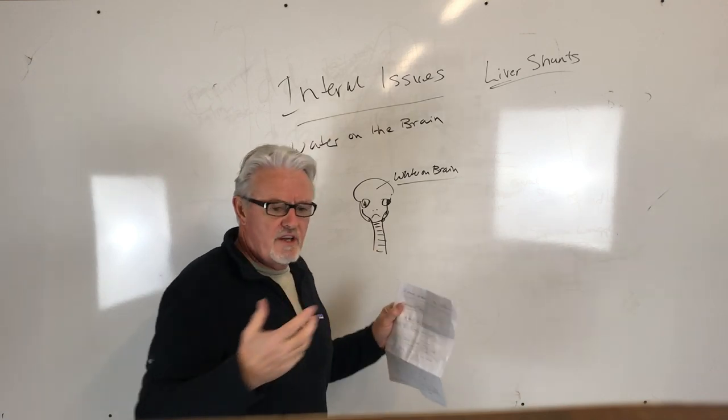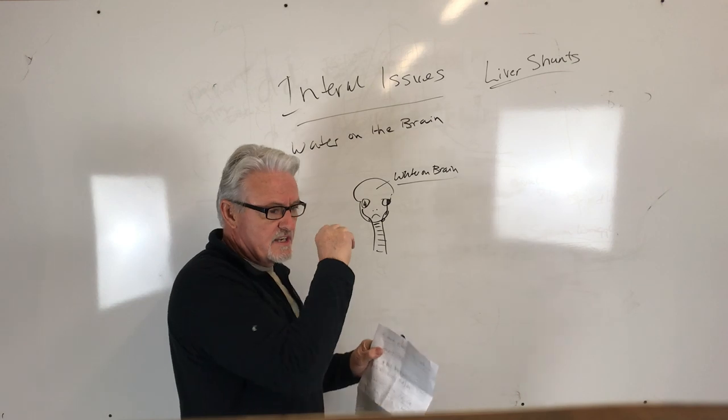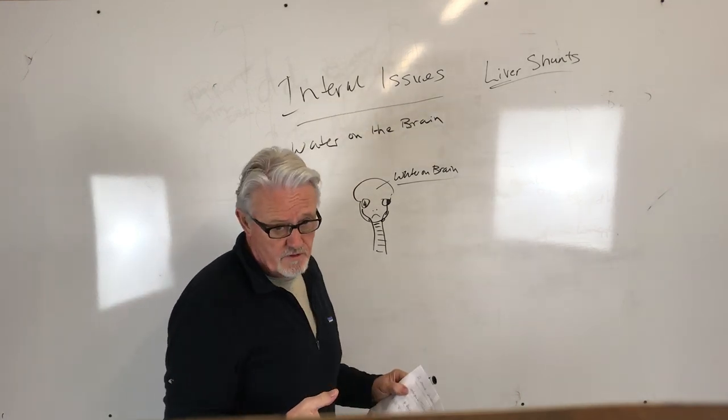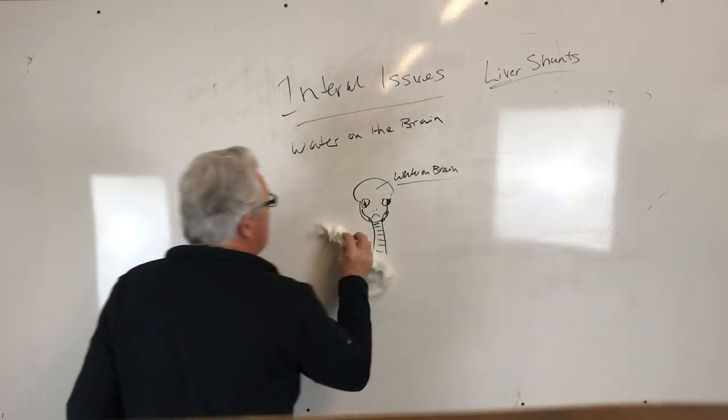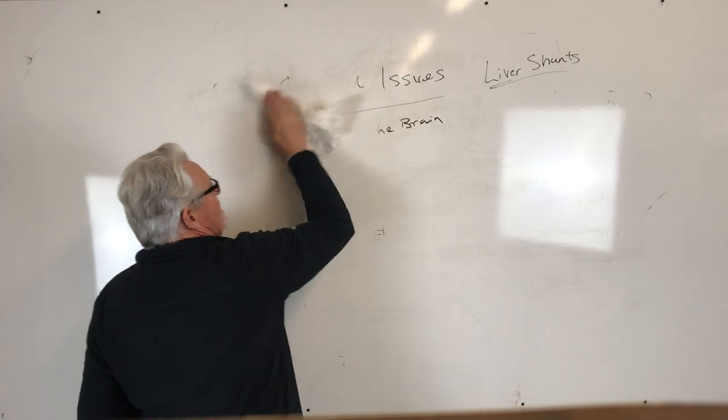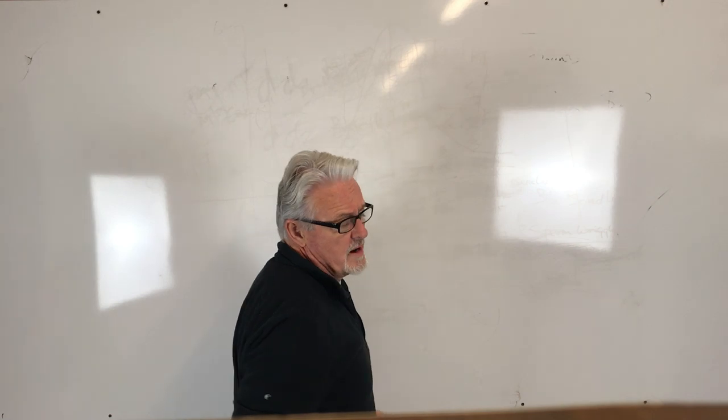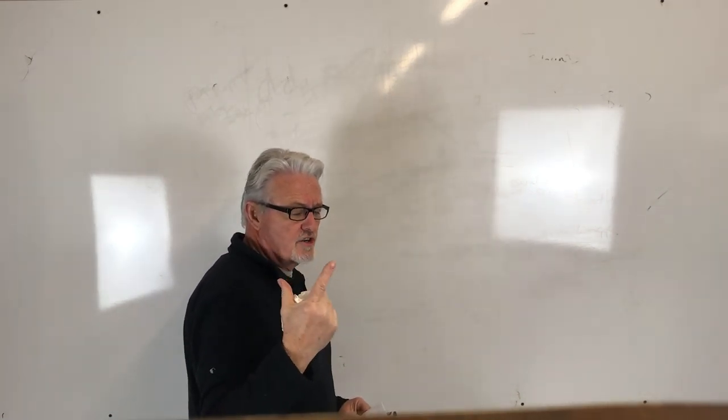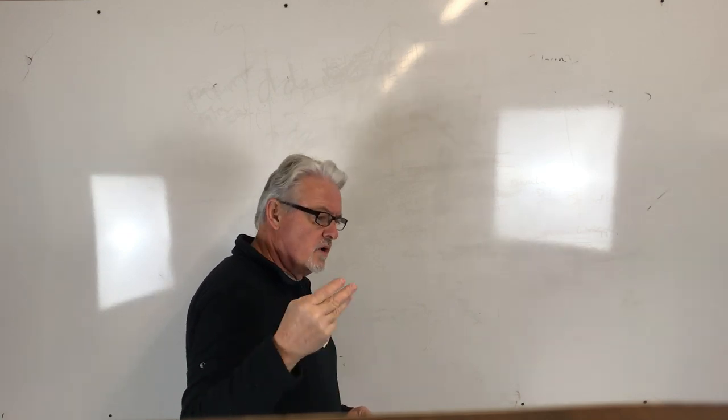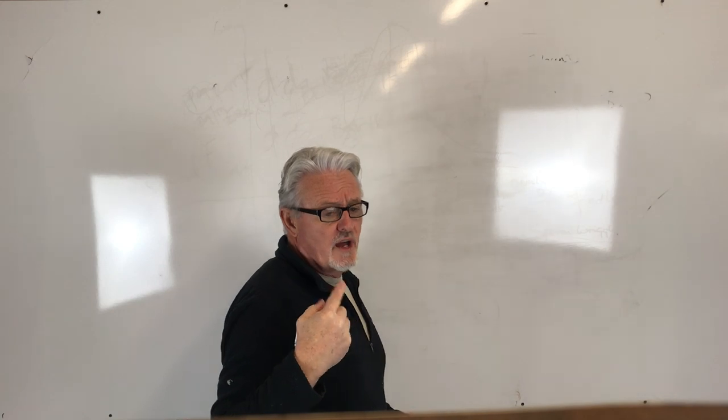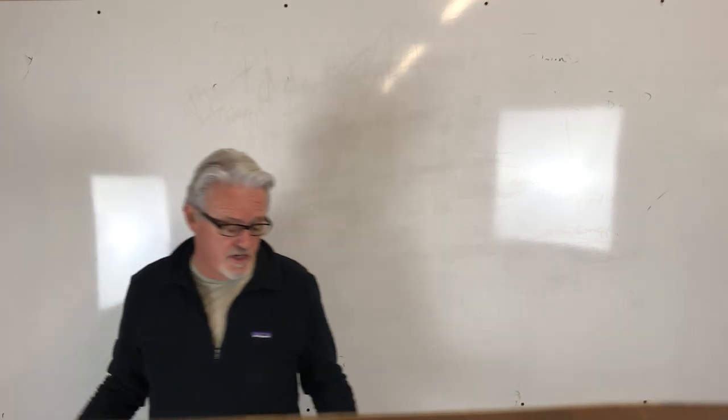And that is a dog that has hydrocephalus, water on the brain. Those dogs, there's one of three outcomes. One is that this gets unclogged and they end up being normal dogs. Another one is they end up being small dogs and they have this, but they can still maybe lead a normal life. And the third one is they die from it. So that can be a cause of small dogs. And then there are other reasons you can have small dogs that don't necessarily stay small, like internal parasites, which is clearly quite common.